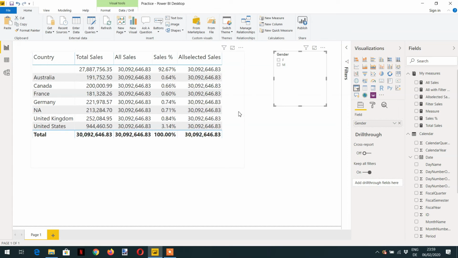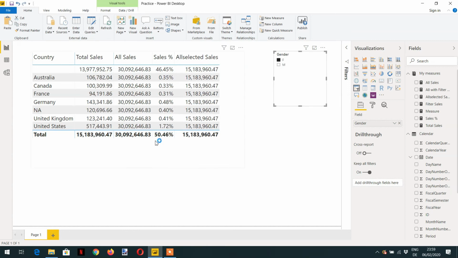So now we have to see here 50.46%. So how to fix this sale percentage? We need to go to the sale percentage, and instead of sales we have to write the newly created measure, all selected sales.